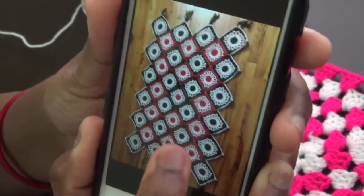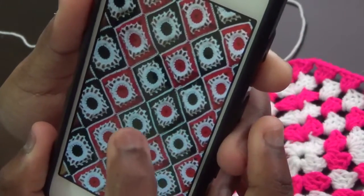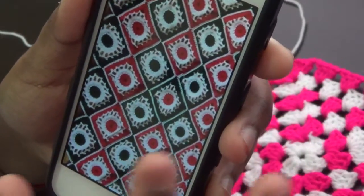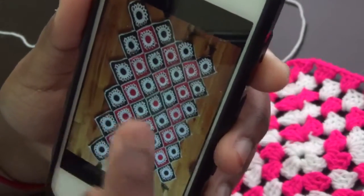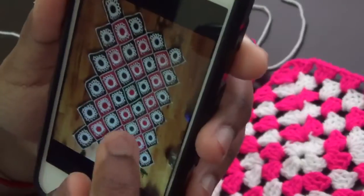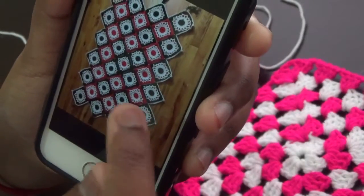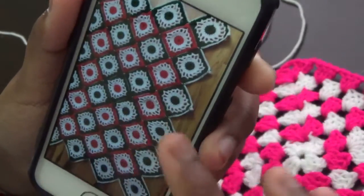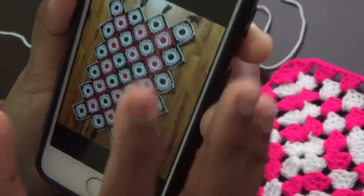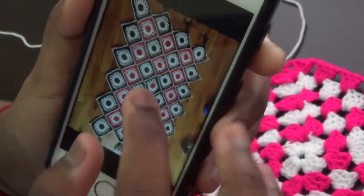See here in this blanket, I have joined with the slip stitch. All these are slip stitches joined with a white color so I can see it, but I will not feel it as much as with single crochet. The squares are not bulging — the joining is on the same level. I have joined on the same side so that my front side will be joining-free, with no white crisscross lines. If you want the front side to be joining-less, you can join everything with a slip stitch on the wrong side.